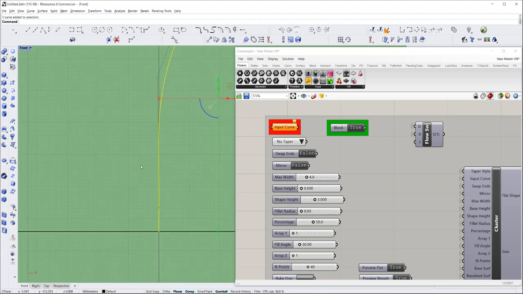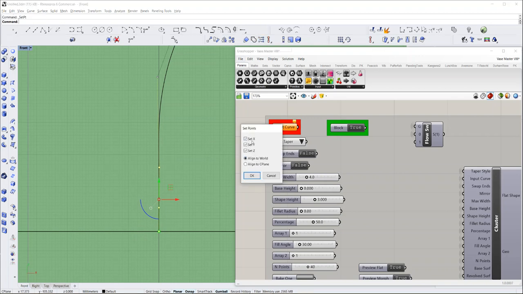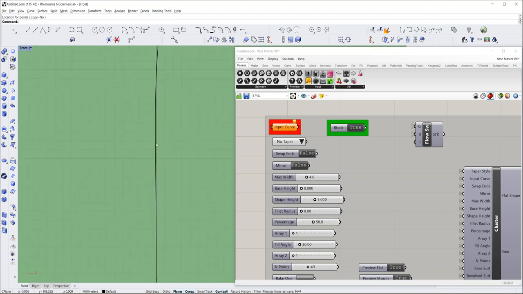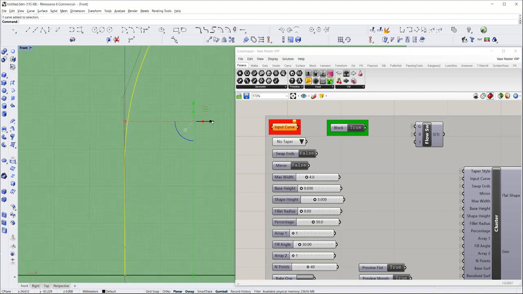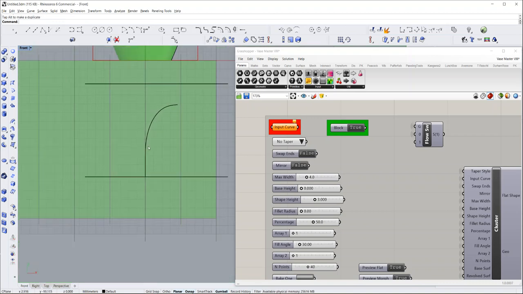selecting the curve and grabbing these 3 points, use the set XYZ, and use the set X in this case, and now they'll all be perfectly lined up, and snap to it. And that way you'll alleviate quite a bit of that bowing. And we're going to pull this one in a little bit more. I can get a little finicky, so bear with me. We don't want to do that. We're moving the whole line. I want to just do this control point. There we go. Okay, so I've got my curve that I would like.